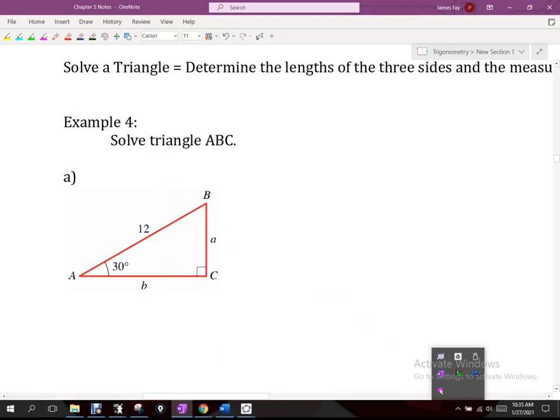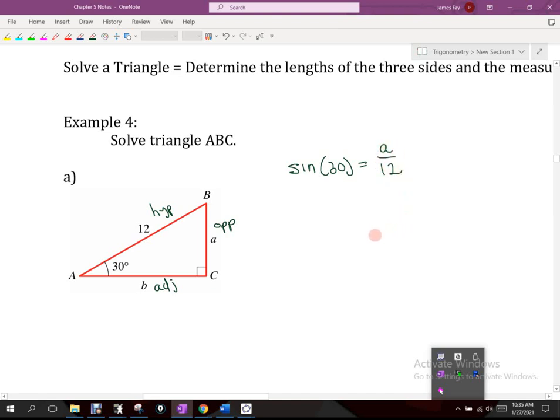But if I look at this 30 degrees, and I want to find A and B, what is A in regards to this 30? The opposite. So let's say I'm going to write which trig ratio uses opposite, and I have to use this number here, right? Does that make sense to everybody? I can't use opposite and adjacent because that would be 2 unknowns in my equation. So I've got to use opposite and hypotenuse. So I'll say sine of 30 is equal to opposite over hypotenuse.